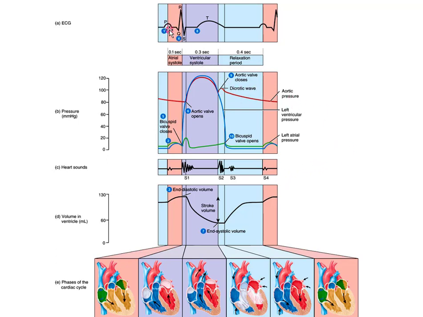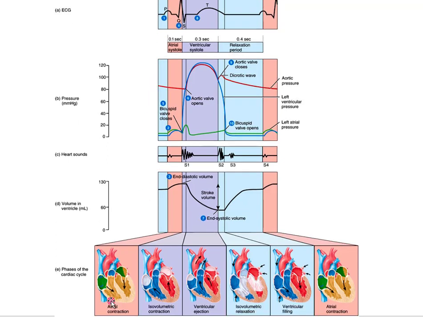Try to relate what's happening here with the P wave and QRS complex. Remember that the QRS complex represents depolarization of the ventricle, and you'll see that the depolarization of the ventricle is happening just before ventricular contraction, which makes sense because the electrical event needs to precede the contractile event. So we're certainly seeing that over here. The T wave represents repolarization of the ventricle, which can begin as I'm wrapping up ventricular systole, because there's a whole bunch of ventricle there. And that P wave, as you know, represents atrial depolarization, which of course is going to begin before we see atrial contraction.